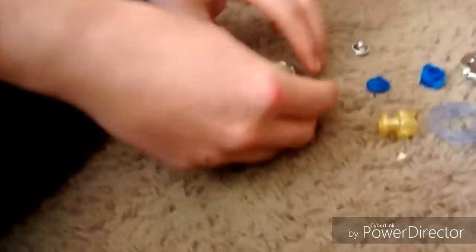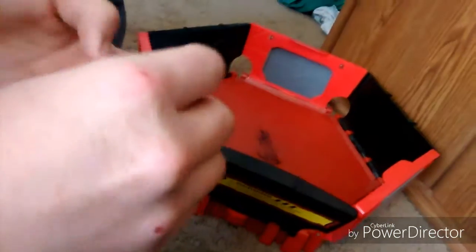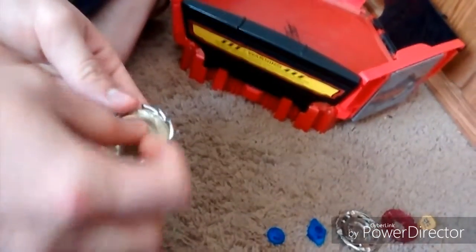So here we are. Next we're going to put a defense track on the bottom. Whatever color you want. Now you can use a plastic or metal tip, but I'm going to be using a wide ball metal. The metal tips are just for play, so if you want to launch them on the pavement, there you go. Now we're going to put our face bolt on. There's our first Beyblade.